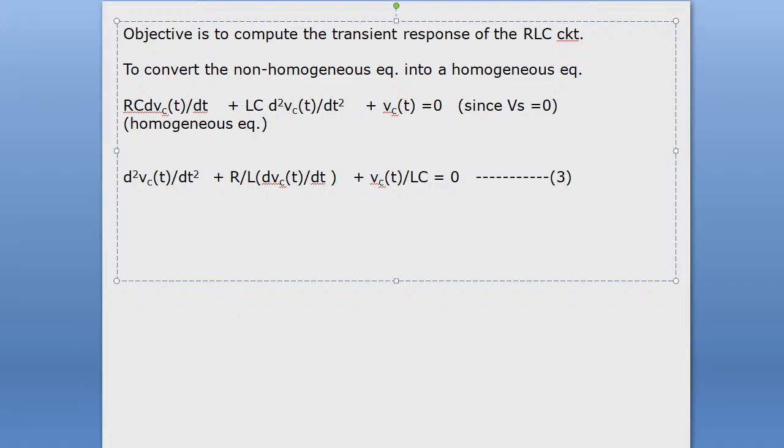Actually, Laplace transform helps us to solve a problem in the frequency domain. I will discuss that part later on. Now you solve this equation in time domain. If we solve this equation in time domain, then the calculation part is a little bit complex compared to when it is solved in Laplace domain.